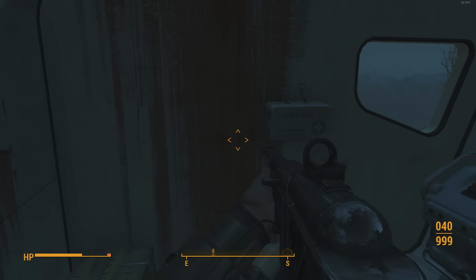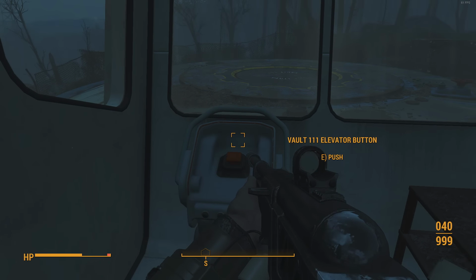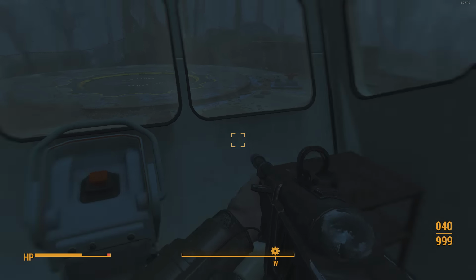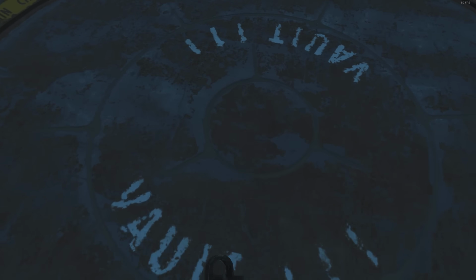Hi guys, this is Matthias, and as I'm sure you remember from the very beginning of the game, there is a gun in Vault 111 that we can't get our hands on, not until we can pick Master Locks. Either way, I decided to go and get it.